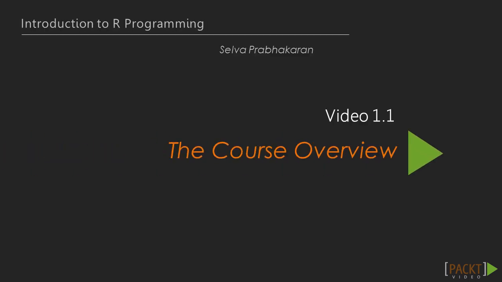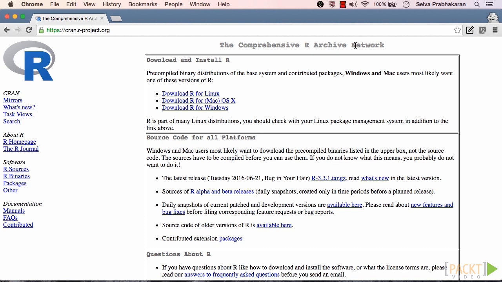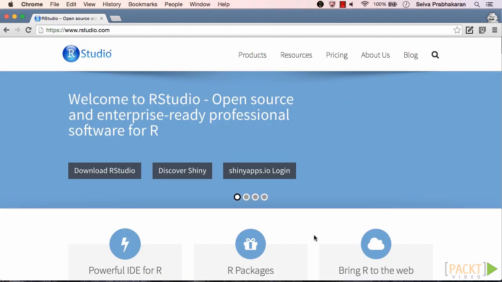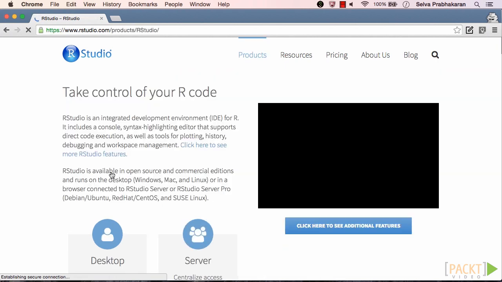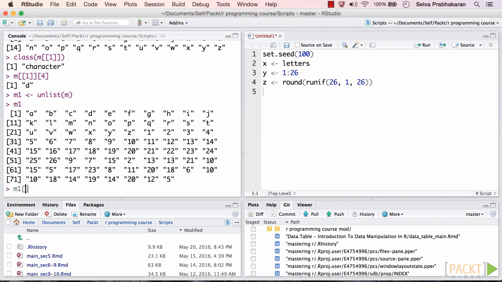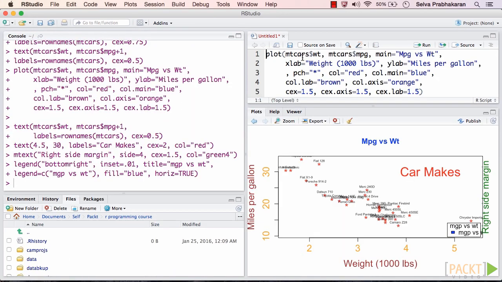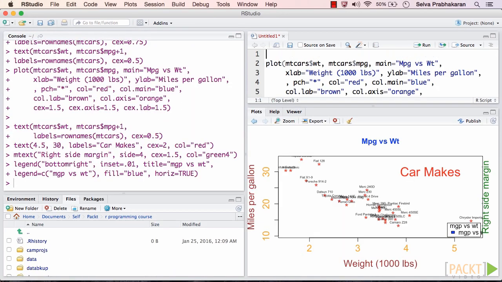R as a language is vast, and people feel that it takes a long time to master the language. Also, some of the functions are strange to people who already know other languages, and the explanations are ambiguous, so people learn the language only in parts and miss out on some of the great features. In this course, you will learn everything from scratch, even if you are a complete beginner with no programming experience whatsoever. You will find step-by-step instructions and know the purpose of various functions, how to use them, and in what scenarios they are generally used.